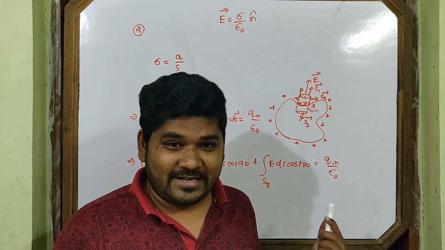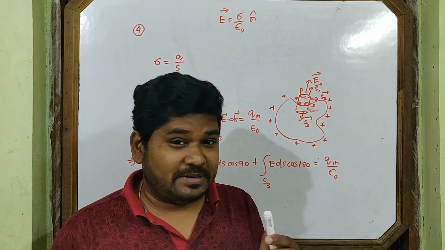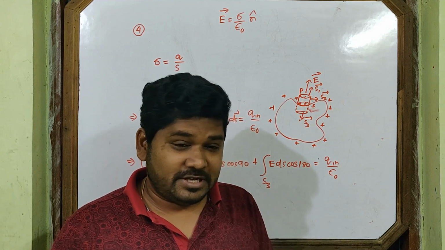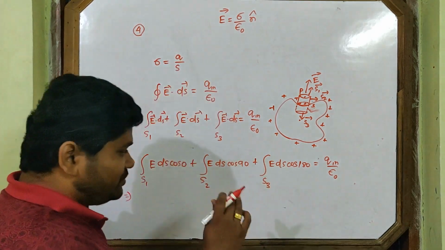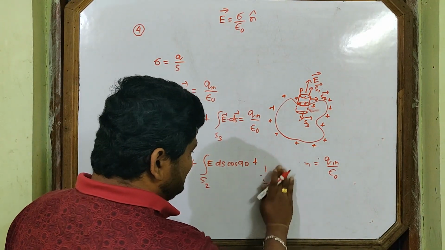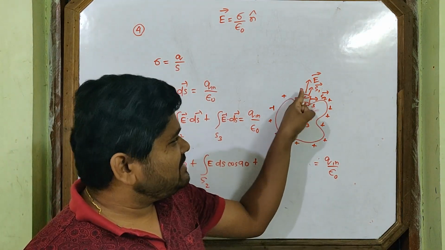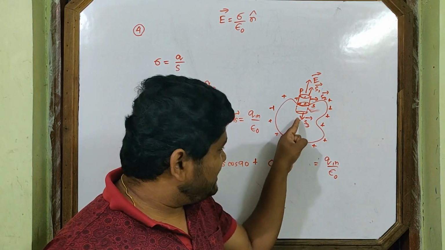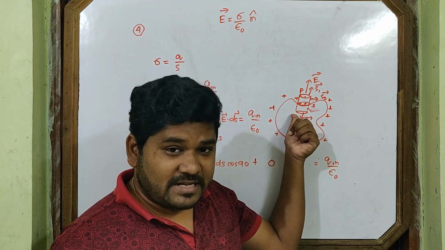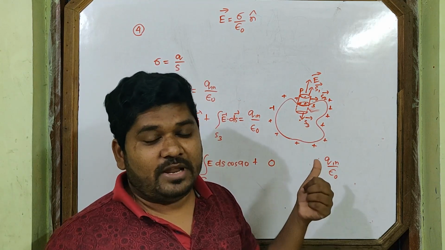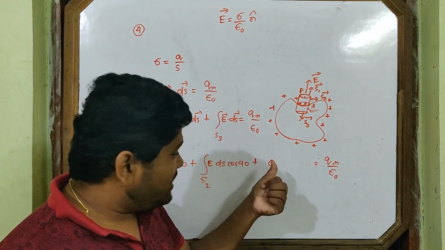Okay, you have not told me, I write, but generally the students think like this, for which I wrote here. To remove your common mistake, I have told you where you make the common mistake, you just mark those points properly, so that you will not repeat this mistake in future. So here no angle, because here the electric field is 0, not required writing angle, because the electric field is outside. Inside, at this point on this surface there is no electric field, because this plane surface is present inside the conductor, where the electric field itself is 0. From where will the angle come? Okay, so this is 0.